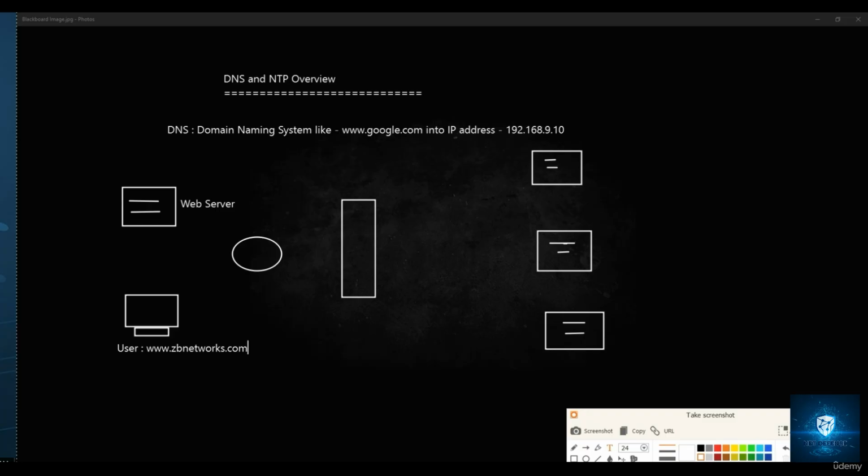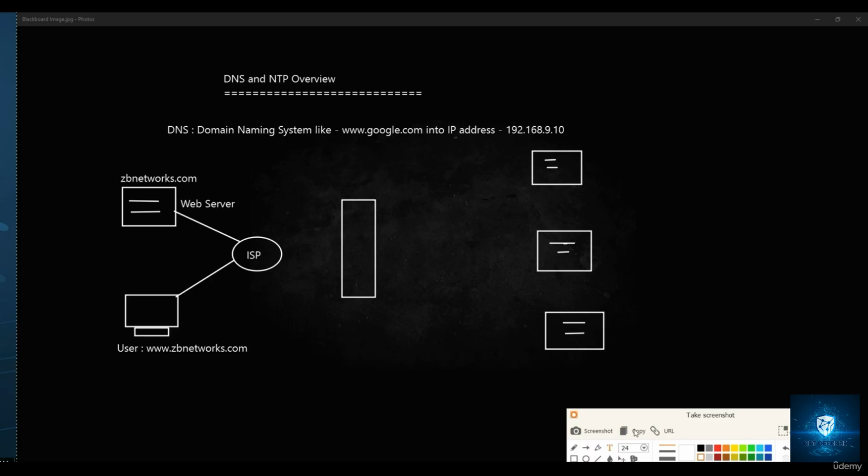The ISP takes the user traffic and routes it. I have connectivity to the internet, and my web server is hosting the zbnetworks.com page.